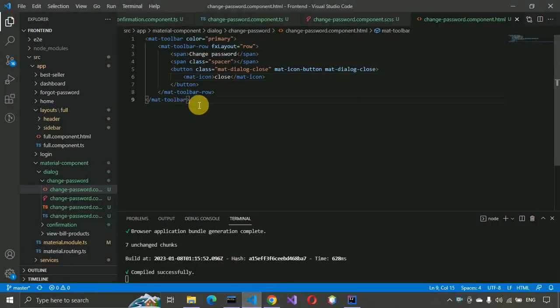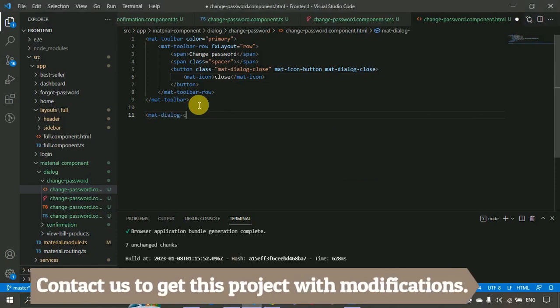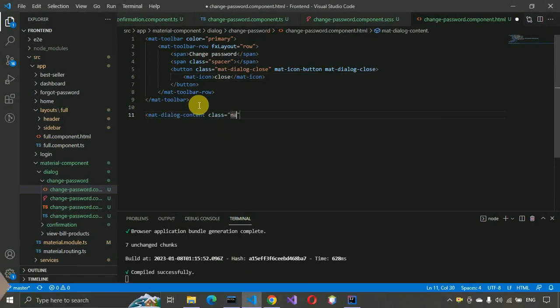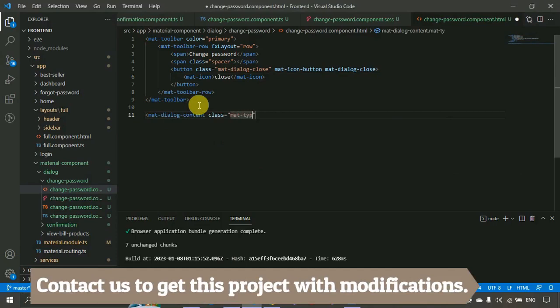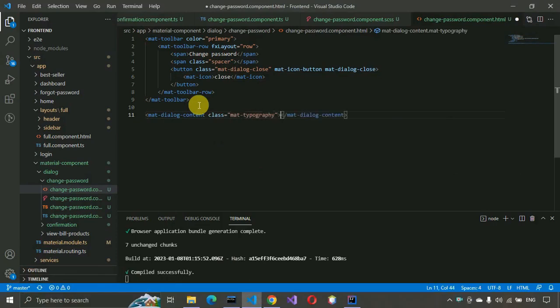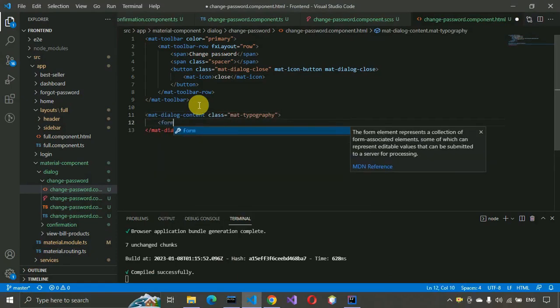Now let's write the code for creating the form. So here we have to write mat-dialog-content and the class mat-typography, and here we have to create the form.